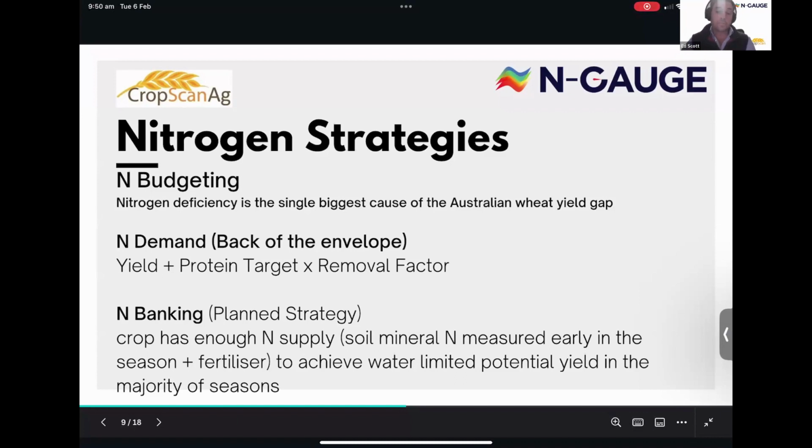There's a bit more discussion and research happening in nitrogen banking. So it's really looking at a longer term strategy and saying, right, how can we keep maintaining, almost no matter what the season brings, let's work on what a season average should be and back ourselves into supplying that level of nitrogen. For the growers on that nitrogen banking type approach, running a higher steady state level of nitrogen in their soils, they're ready to capture those higher rainfall years, when it is sometimes harder to keep the nitrogen rate up to the rate at which the plants are growing.